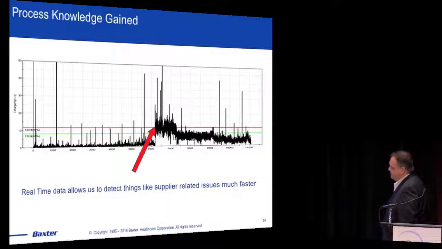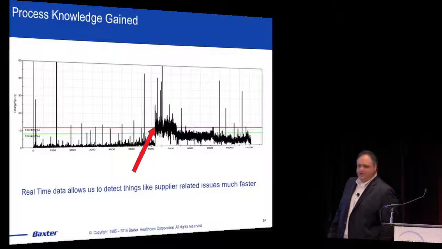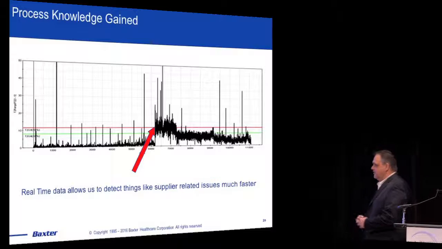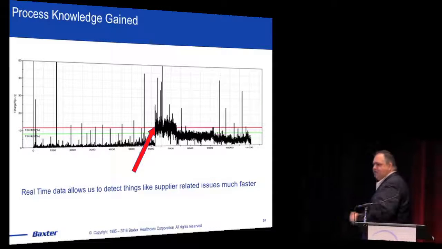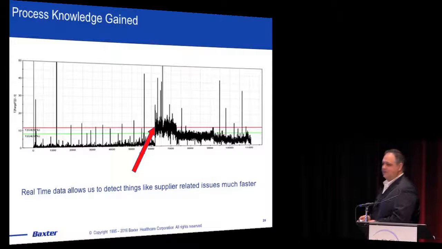We've been able to detect things that our suppliers may have changed on us and not told us. That's not supposed to happen in the medical device industry, but it does from time to time. Having a system like this in place allows you to detect that faster and start asking the difficult questions of your supplier.